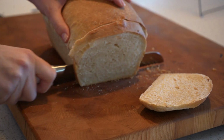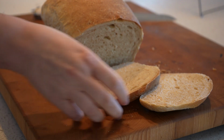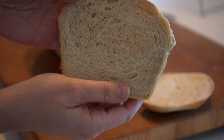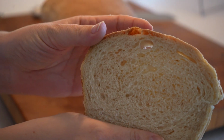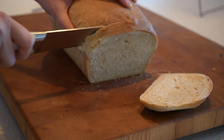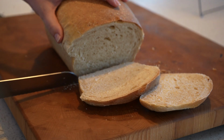The crumb, or the internal texture of the bread, will be different depending on your starter, depending on if you make it same day or next day, and how long you let it bulk ferment and the second rise. But those are the details that you can work out day to day and finesse as you get more practice making homemade sourdough sandwich bread. The biggest hurdle of this recipe is making sure you don't eat the whole loaf in one day.